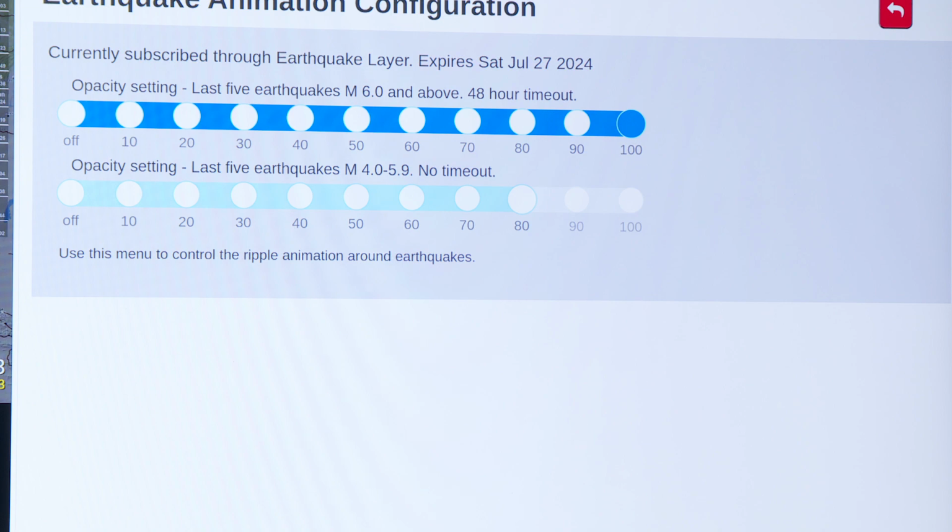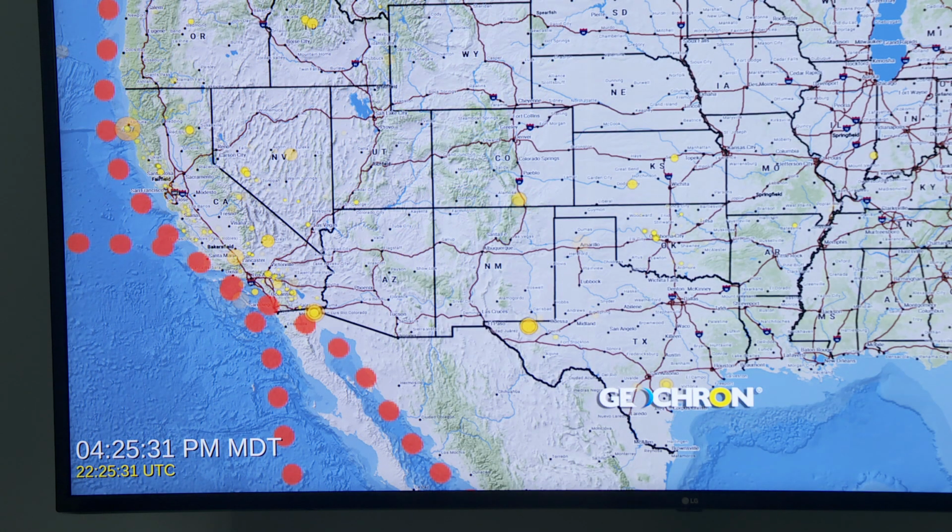So how does that look on the map? Well, here I can see the big red dots there on the lower, kind of southwest area of the USA. That's where you can kind of see those fault lines. And then some of the yellow layers there, the little dots around showing where recent earthquake activity may have taken place.